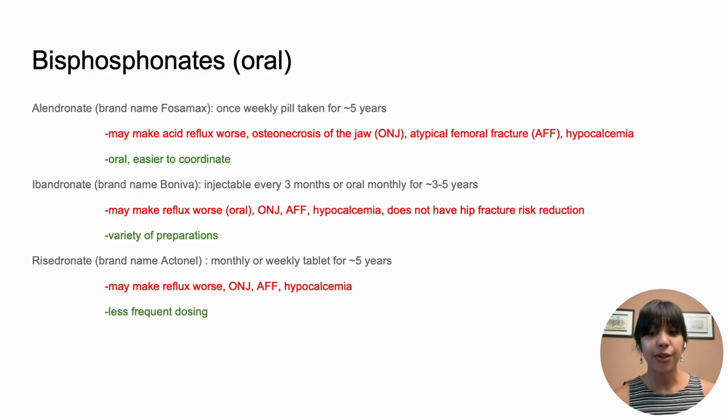Atypical femoral fracture is another rare side effect that can happen. Usually this happens when people are on the drug too long, so beyond that recommended duration of treatment. Atypical femoral fracture is a transverse fracture in the femur bone, and it can be devastating. So it's important to make sure your patients are aware of this. If they have any new onset hip or thigh pain, it might be important to image the femur just to make sure that there's no fractures brewing that you need to be aware of. But again, a very rare occurrence.